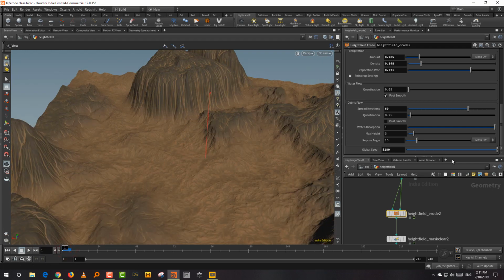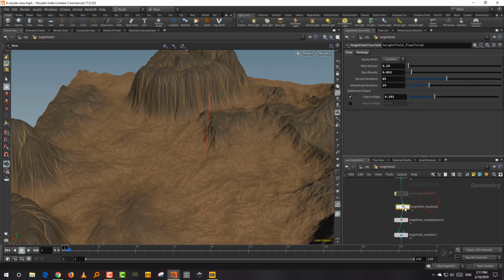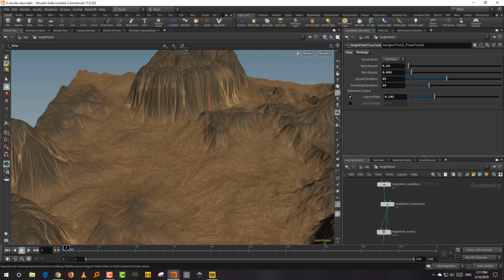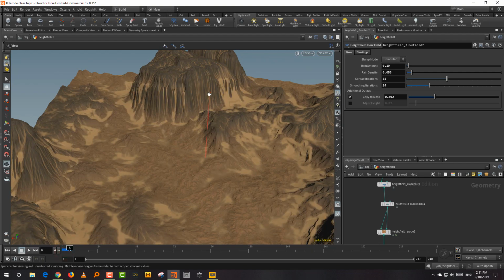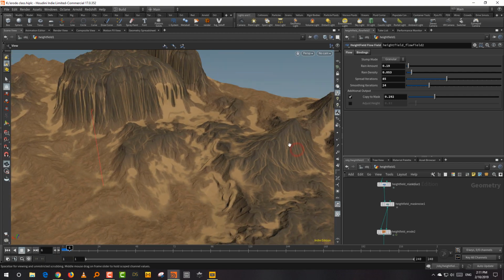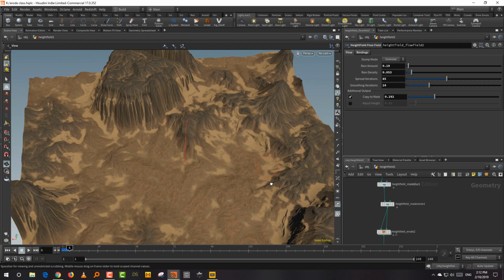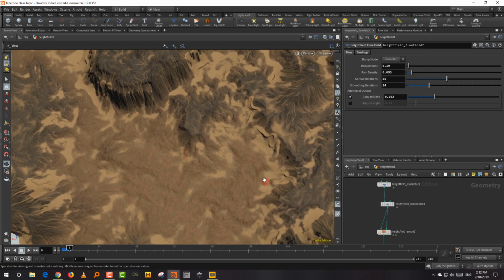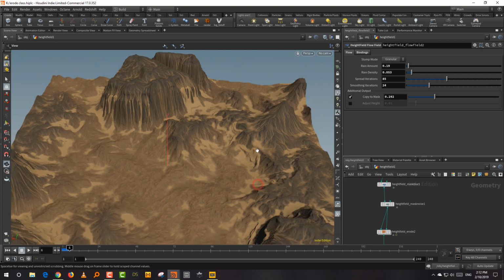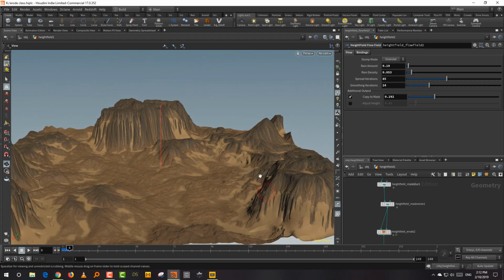And then also, as I said, if you want the flow field, you need to add the flow node over here. Do it before everything else and then do your masking. So you can add it into the mask. If you don't want it, just don't add it. It's perfectly fine. But adding it in gives you a much more detailed result. It looks nice. All right, so this is basically it. This is the new erode node and the flow field node, and how to use it to do erosion on landscapes in Houdini 17.